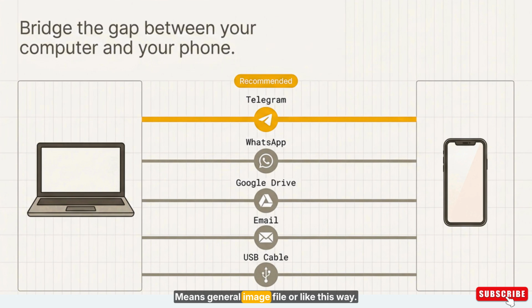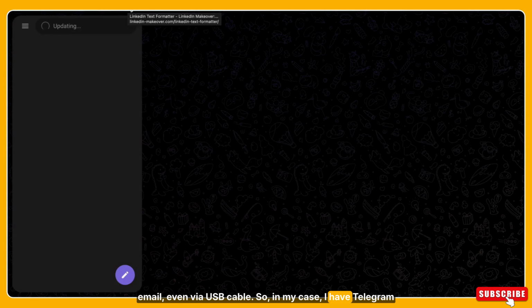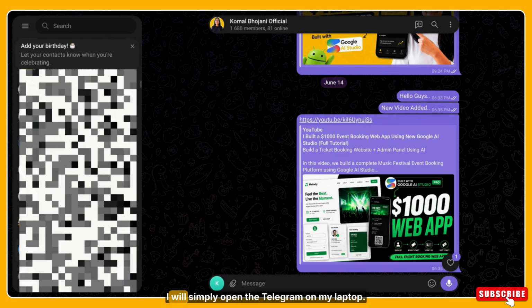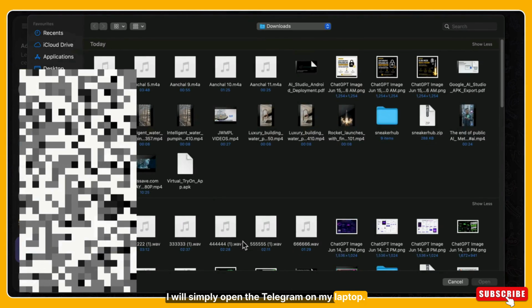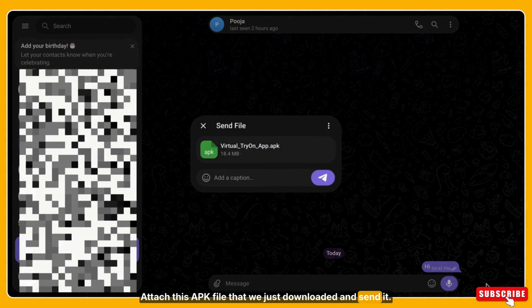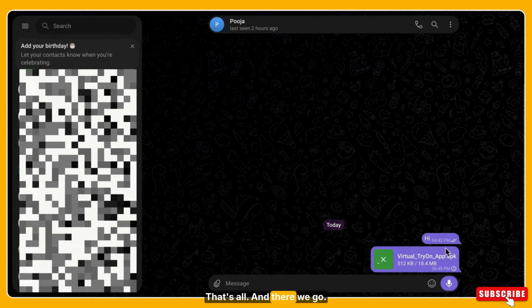It is just like a general image file or document file, so you can transfer it via Google Drive, WhatsApp, Telegram, email, even via USB cable. In my case, I have Telegram installed on both my laptop and my Android phone, so I will use that. I will simply open Telegram on my laptop, attach the APK file that we just downloaded and send it. That's all. And there we go.